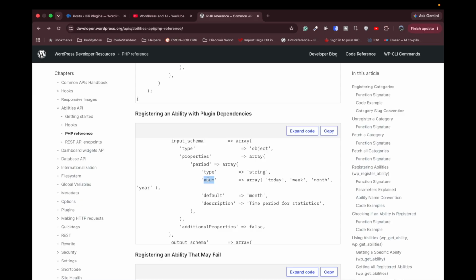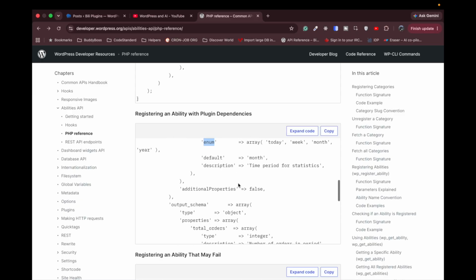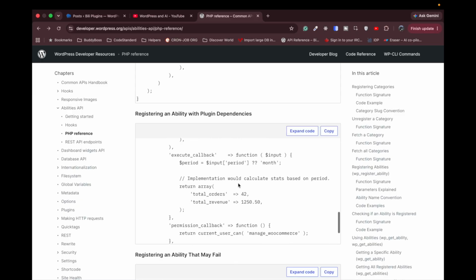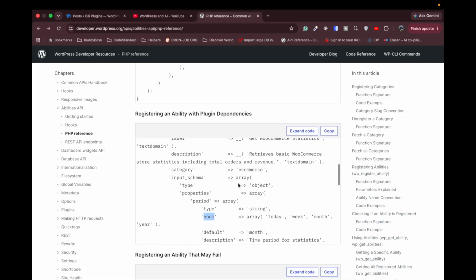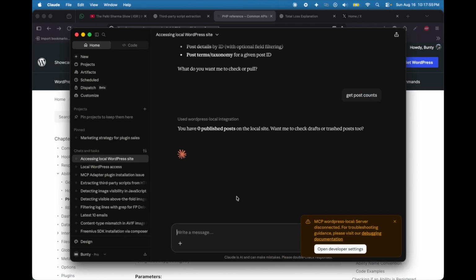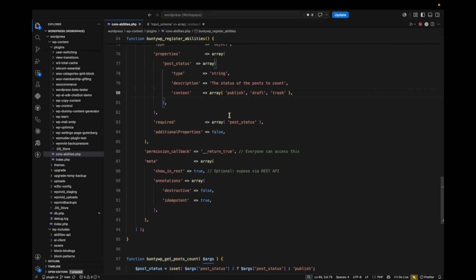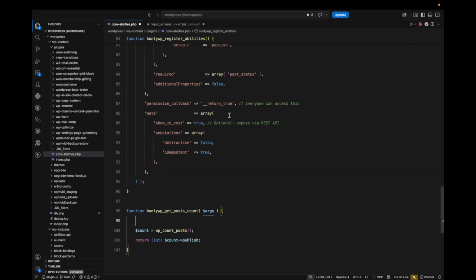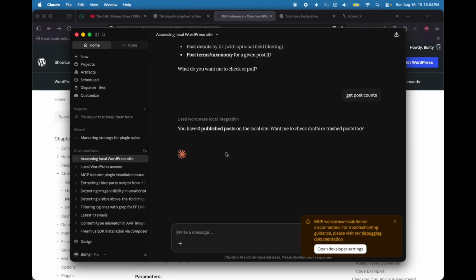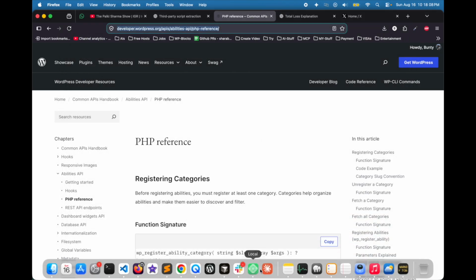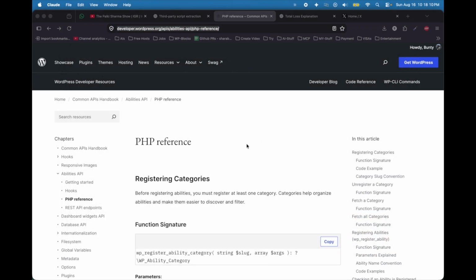Enum should be fine. Not sure why it did not work. But let's say, okay, I make changes. Just keep as it is. Let me quit and restart again.